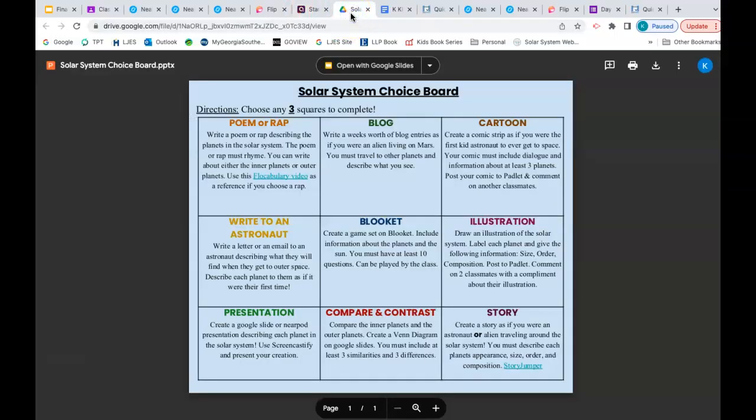Module 4 is a choice board for the solar system. Students will complete this choice board to demonstrate their further learning as well as provide creativity and choice. Activities include creating a booklet, creating a comic strip, write a letter or email to an astronaut, and more. Students can begin working on this before Module 2 and 3 are fully completed, just so they get a jump on the assignments. And this was my first UDL learning assignment.